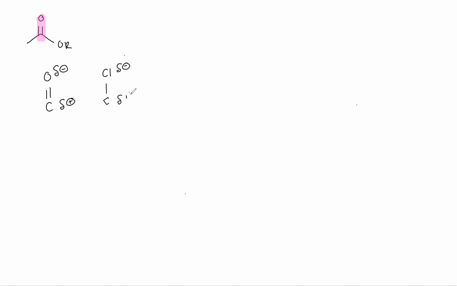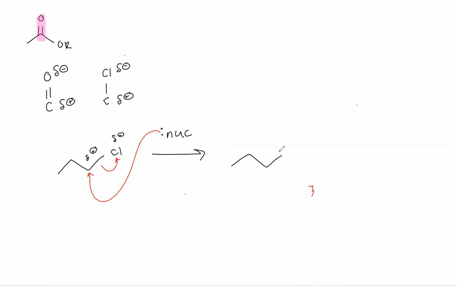And whenever we had something like this, something with a carbon attached to a chlorine, we could subject that to a substitution reaction because this carbon here is slightly positive, so it's going to attract nucleophiles. So like if we had an example of that here, we would have this chlorine being partially negative, this carbon being partially positive. We have a nucleophile, which is going to come over. It's going to attack this right here. This bond is going to leave, and we just end up with an SN2 reaction, which basically means we replace that Cl with a nucleophile.